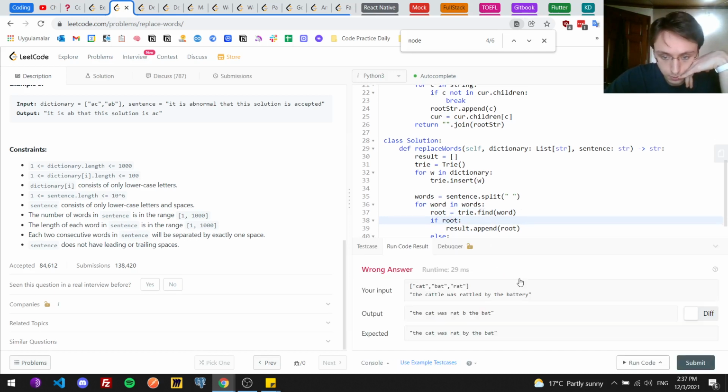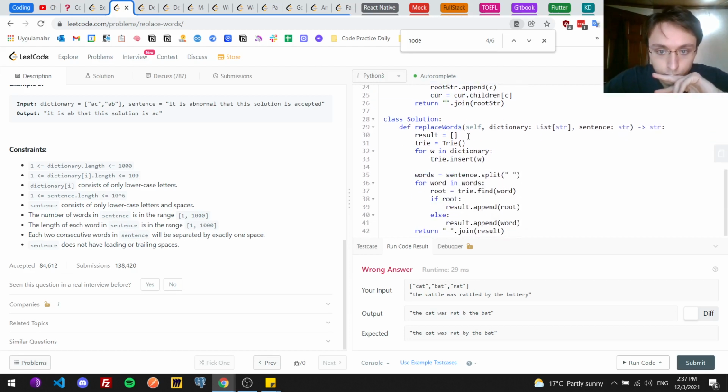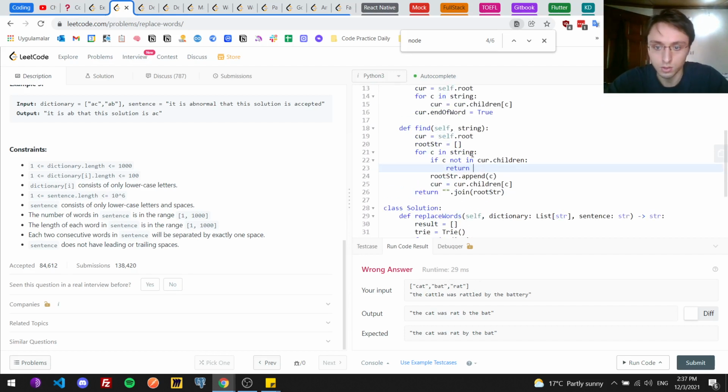Right, so what's the problem here? You have these, and okay, yeah. At this point, we actually don't want to return anything. We want to return null. Or yeah, empty string.